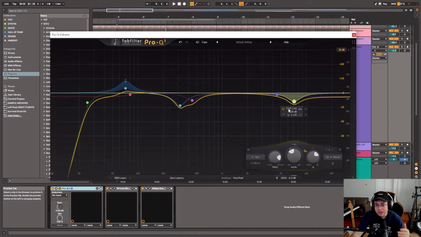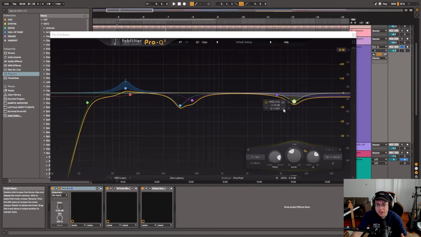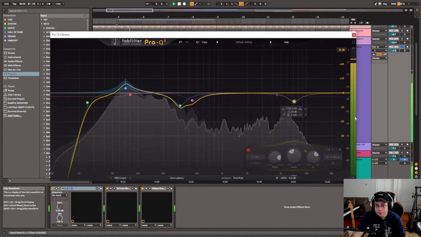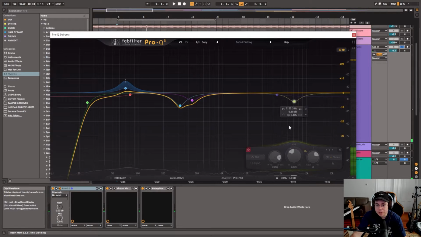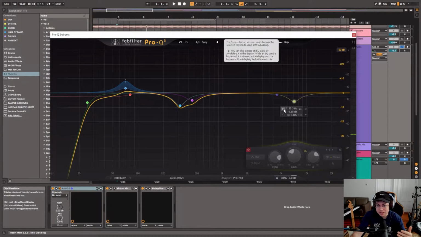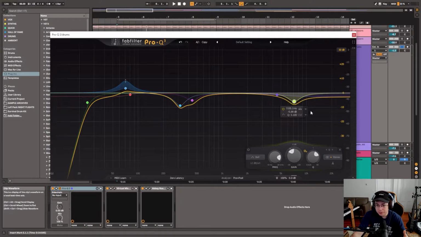If I go to the other side of the frequency spectrum, I've got this dip here. So why am I doing this? I'm going to solo the drums, and basically if I take these off, you can visually see right up here is basically the hi-hat in that loop. And I wanted it to be a little less bright, a little less brittle sounding, a little warmer, darker, more lo-fi. So I just cut some of the frequencies up above.